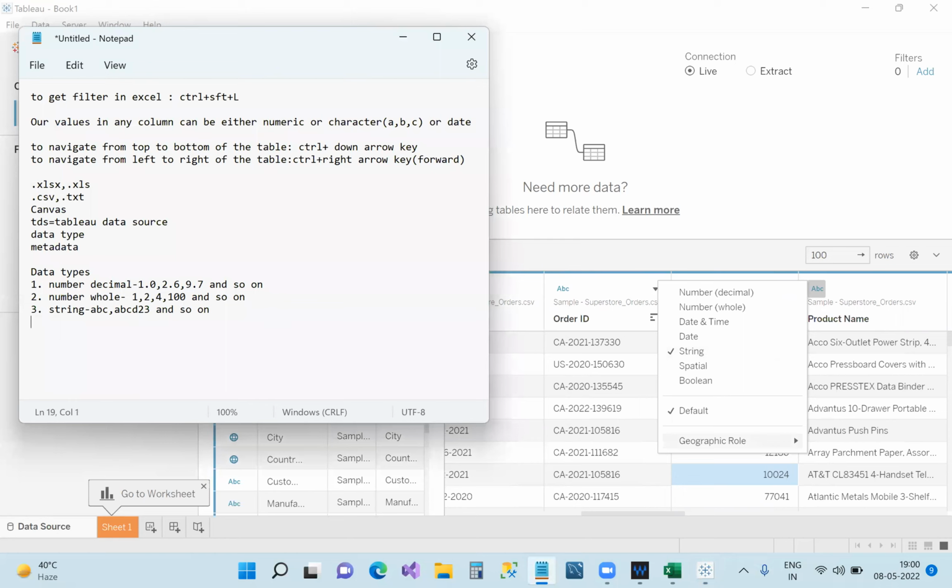So next data type is date. This is very important. So, date data type.